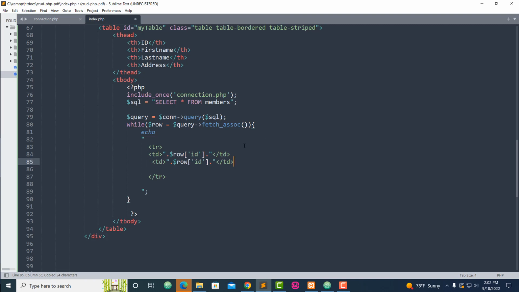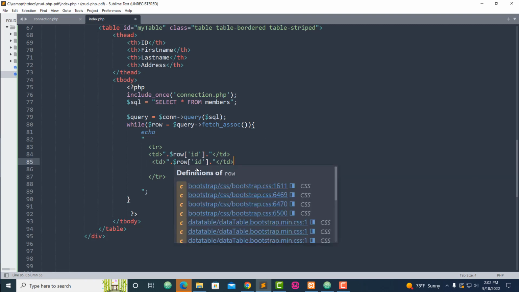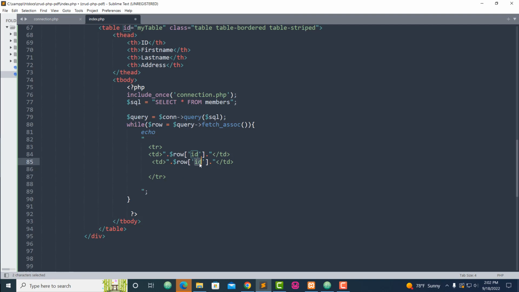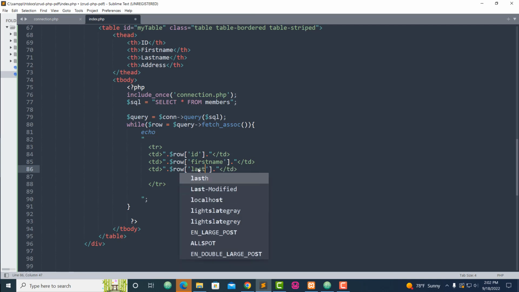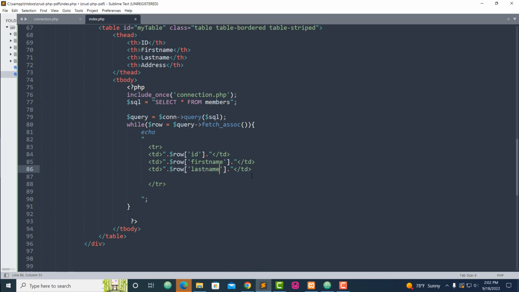Remember, we have ID, and then we have first name. Let's change this to first name, and we can paste another one, and this one is for last name. And we need one for address.